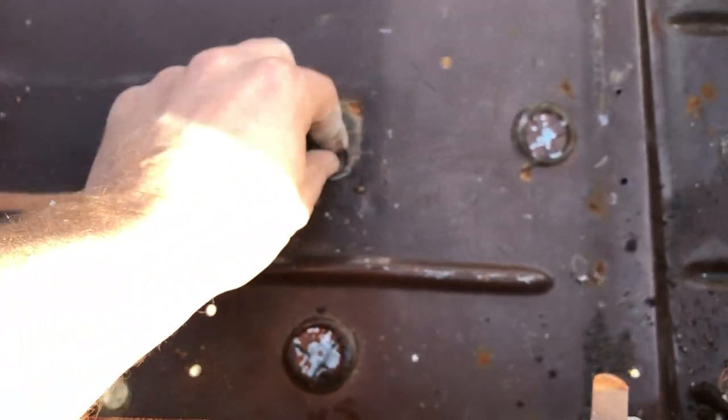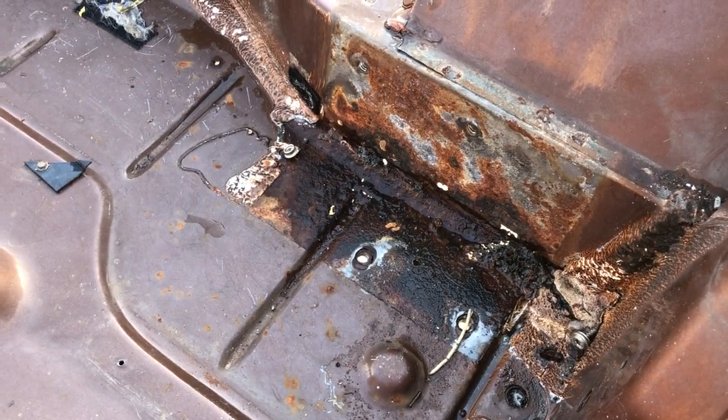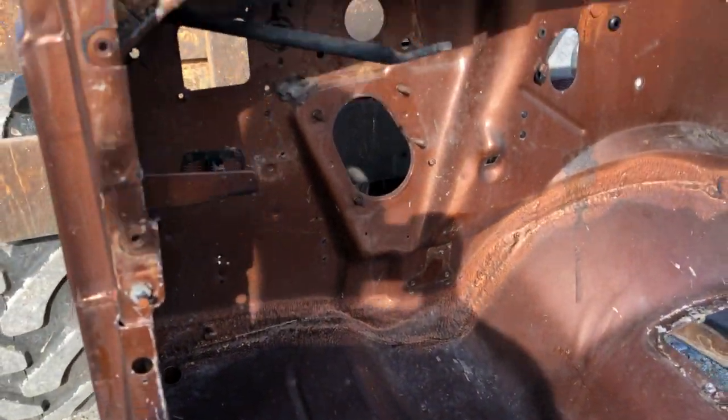There are a couple of broken bolts in this tub, so we'll discount it a little bit. These are for seat brackets — somebody really got lazy and pulled those. Which is kind of a bummer; that was before we got this thing. We did a big buyout of another yard.